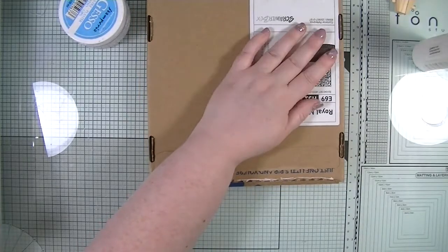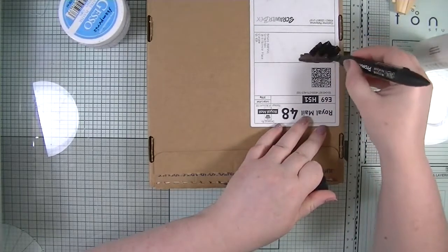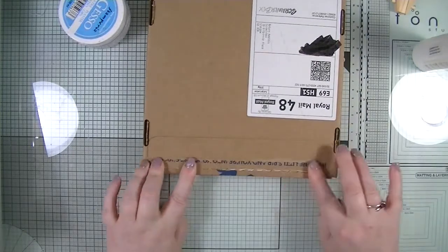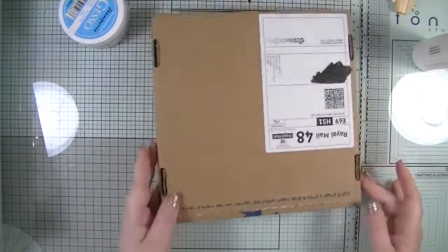Where is it? Like I said, I don't think it has done, but I can see it through the black, so I'm just going to do that. I mean, if anyone wants my address, if they just email me. Yeah. Anyway, I just don't want the whole world to see it.